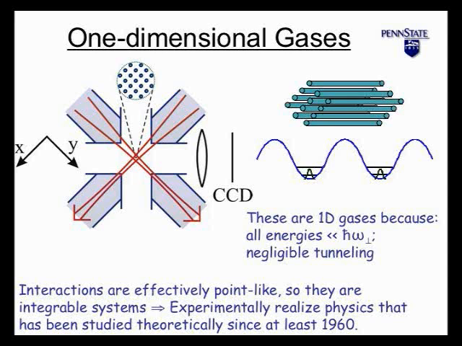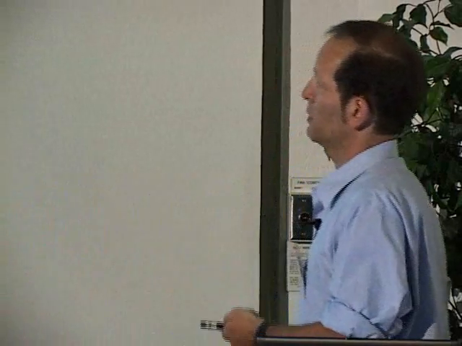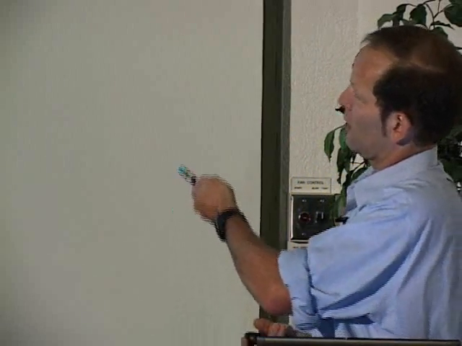So here in this situation, the atoms are sufficiently cold when you load them into there that they're all in the vibrational ground state of their respective wells, and so there's no possibility of any excitation transversely. So in that sense, they are just strictly one-dimensional gases. There's no dynamics for anything except for that one direction. And in order for them to really be 1D gases, there's got to be negligible tunneling, and we can make these traps deep enough that they are really a bunch of independent tubes.